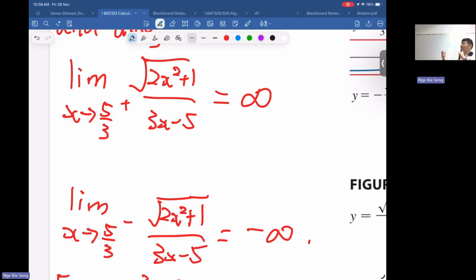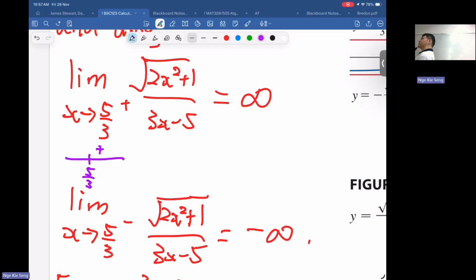So if we take the limit from x to 5/3 from the positive side, this positive side is very important. From the right-hand side here, when you put this number into the top and bottom, what happens? At the top it's just some number, at the bottom also just some number. But now we want to argue that the bottom goes to 0 faster than the top. Is there any way to do that? I think there is.